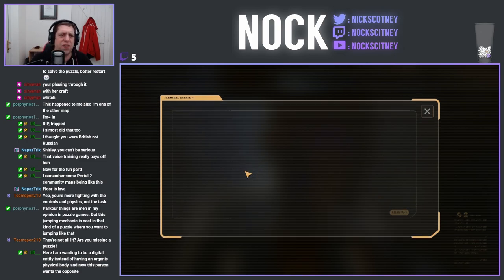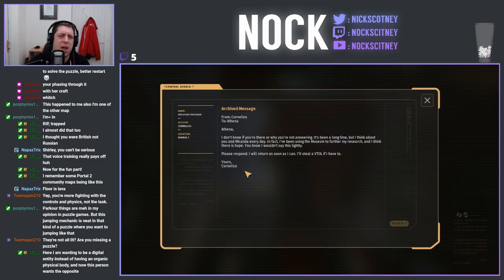From Cornelius. Athena, I don't know if you're there or why you're not answering. It's been a long time, but I think about you and Miranda every day. In fact, I've been using the museum to further my research, and I think there is hope. You know, I wouldn't say that lightly. Please respond. I will return as soon as I can. I'll steal a VTOL if I have to.